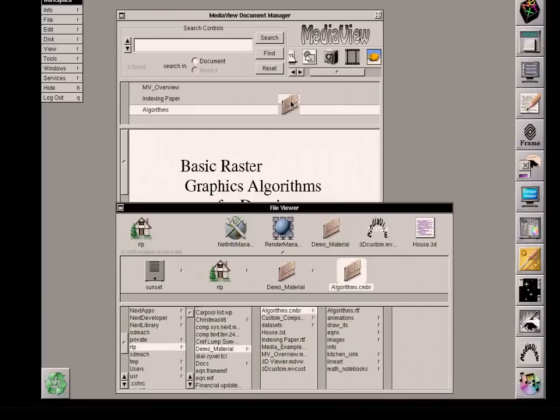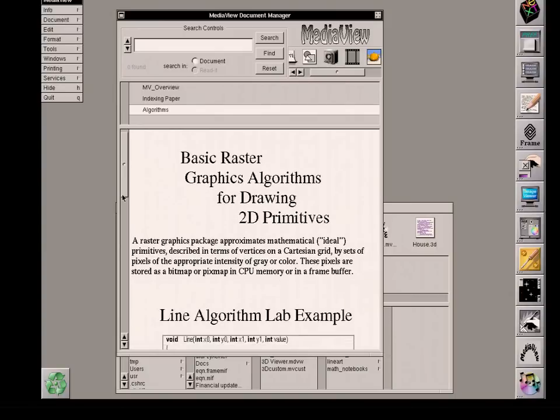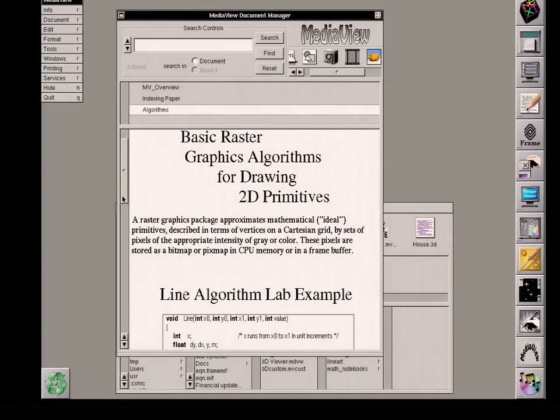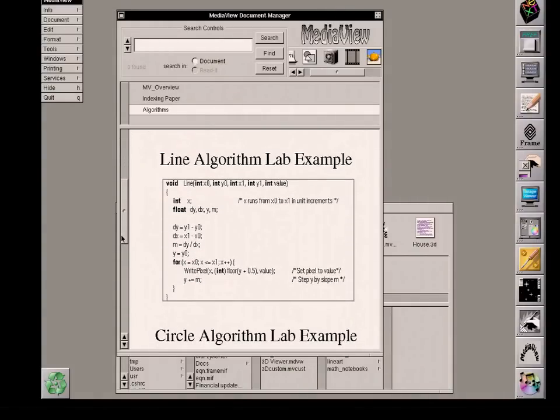This is called a built-in live algorithm. This is a portion of a textbook, as a matter of fact, Introduction to Computer Graphics. There is a section in the book that deals with how you draw lines and circles and other graphical entities on a raster graphics display, typical of any television display. And there is the representation in the C language of the algorithm that you would actually use.